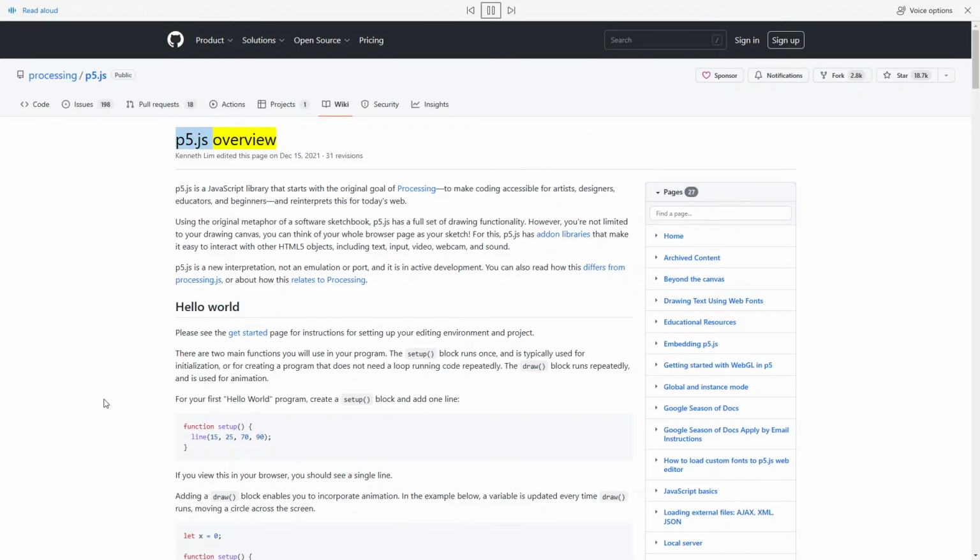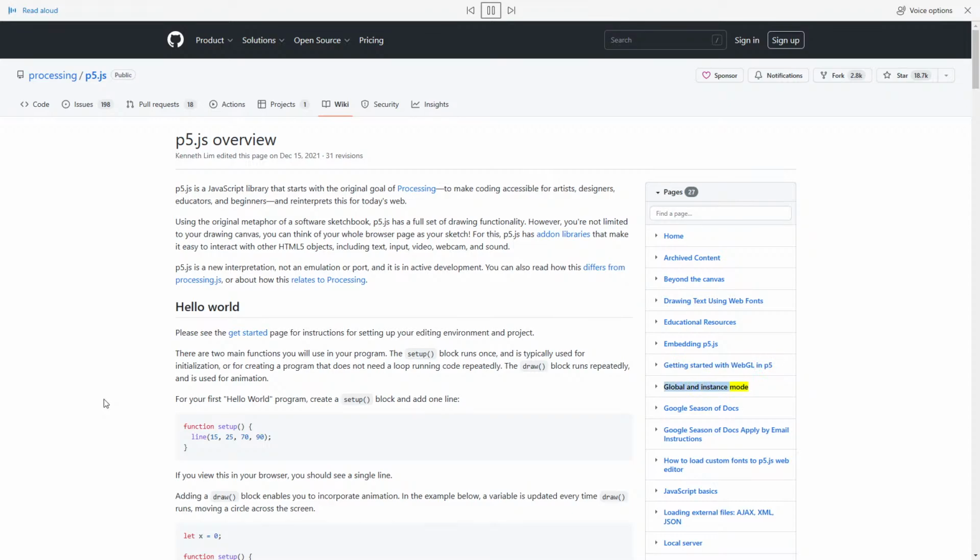P5.js overview. Kenneth Lim edited this page December 15, 2021, 31 revisions. Pages 27. Home. Archived content. Beyond the canvas. Drawing text using web fonts. Educational resources. Embedding P5.js. Getting started with WebGL in P5.